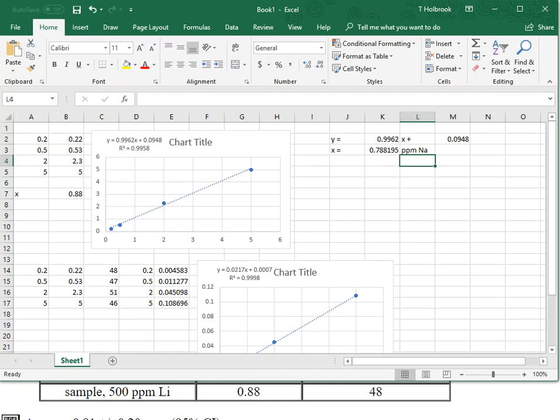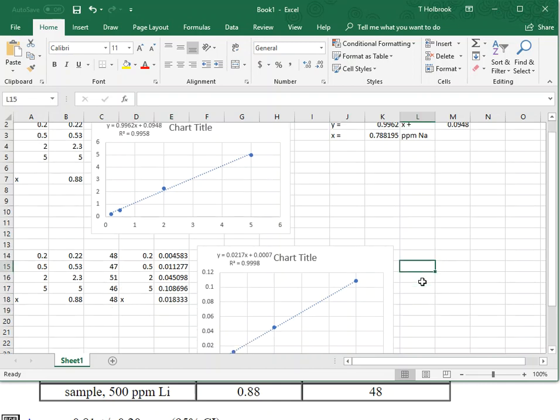All right, now let's look at how to handle that with an internal standard. This is a concentration that I do not know. 0.88 is the signal, and 48 came from the lithium internal standard. So notice that Excel automatically knew what I wanted to do with it. It wanted me to take a ratio. I can check that calculation up here at the top in the formula bar. It took B18, which is 0.88, and divided it by C18, which is 48, and it gave me a ratio number of 0.0183.